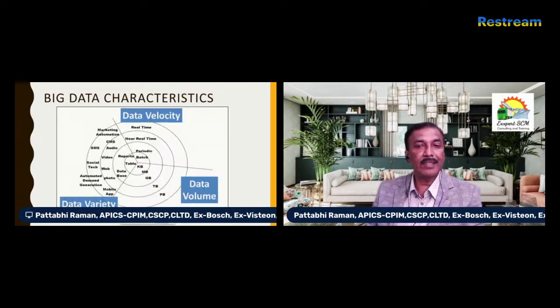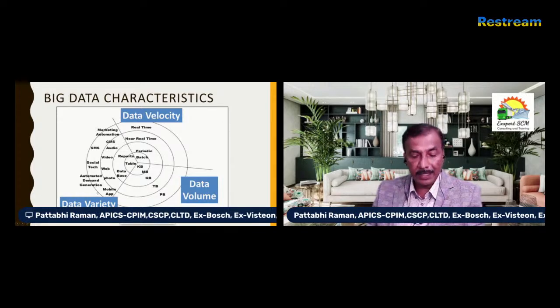When we say big data, there are three things we are going to see. One is size, in terms of whether it is TB or PB, whatever volume we are talking about, and data velocity, whether it is batch, periodic, near real time, or real time. In big data, most of the things are real time. You are going to capture everything in real time. But in supply chain analytics, real time may not really be required. That's not going to help much, except possibly in distribution, where now we talk about 10-minute delivery. Yes, real time can help, but that is a growing field, so you need not really worry about that.